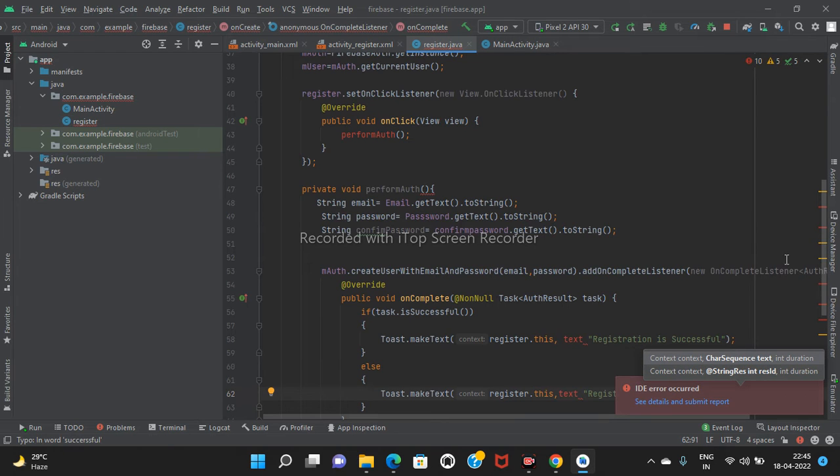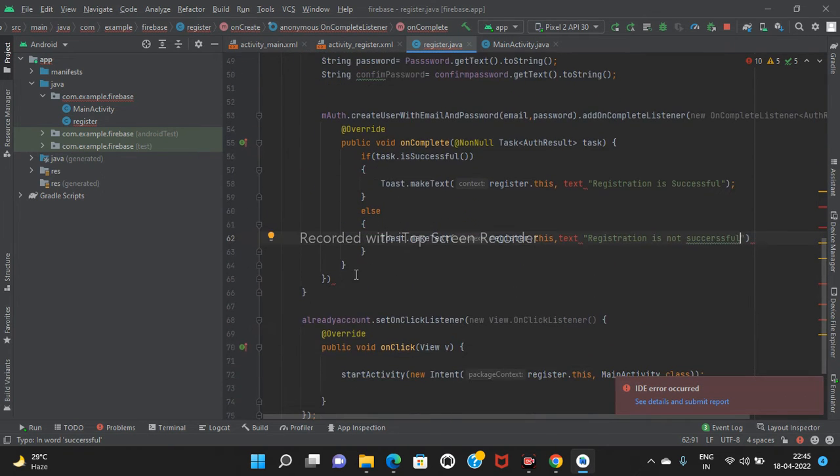Here we need to put a semicolon, and here also the semicolon.